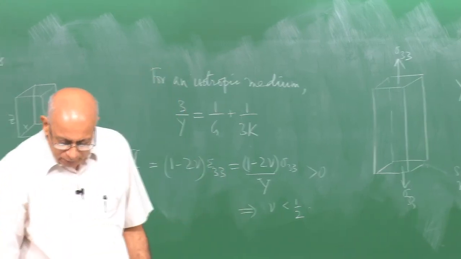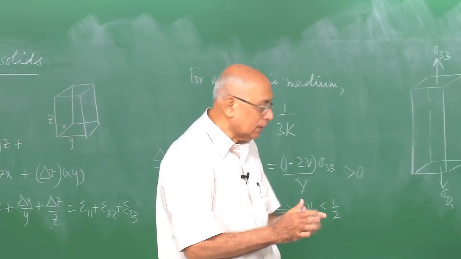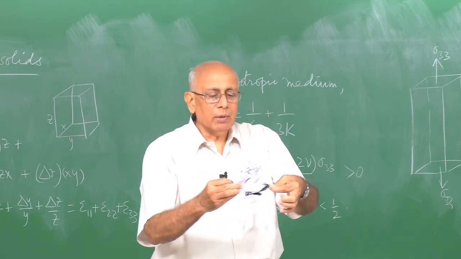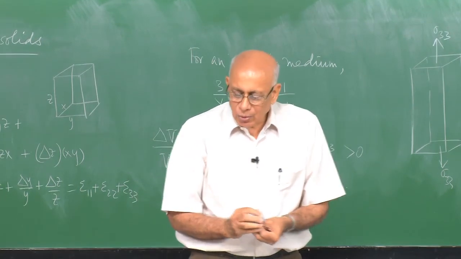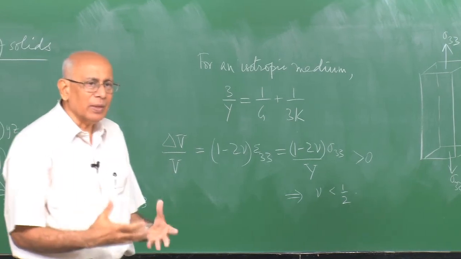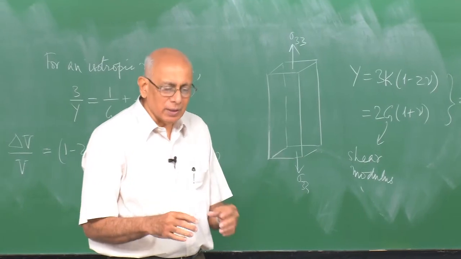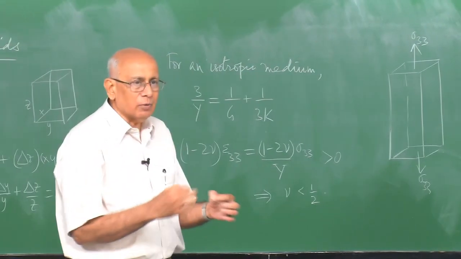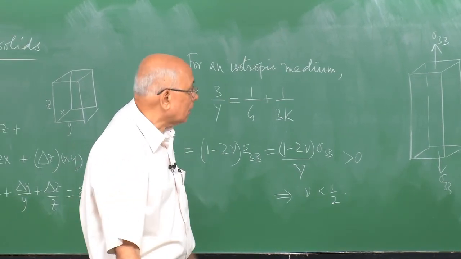Here's an example. Here's a sheet of paper, and I crumple it up, and imagine for a moment this is a solid, and now watch what happens when I pull in this direction. You see, when I pull in this direction, in the transverse direction, it also goes up. So that's a crude way of seeing that when you have objects which are not simple, not homogeneous, very heterogeneous, the structure is like a composite material, then you can have negative Poisson ratio. When you pull chicken mesh, for example, it will go in the other direction, or styrofoam.